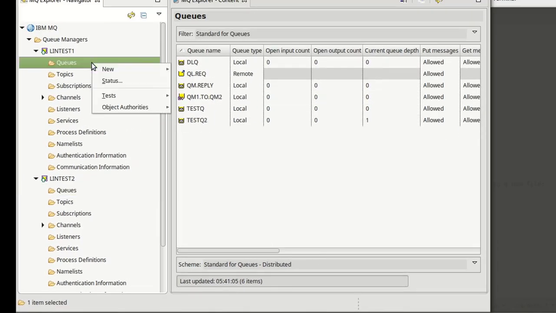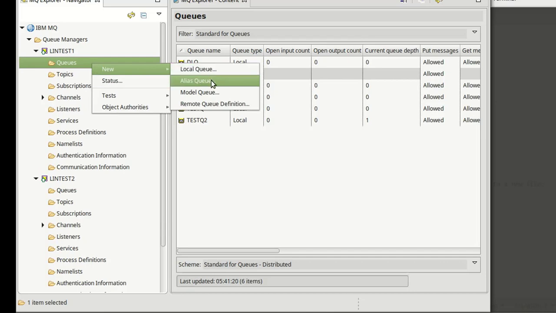Let's also create an alias queue for the request, QQL.req.